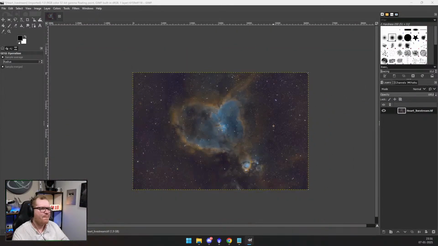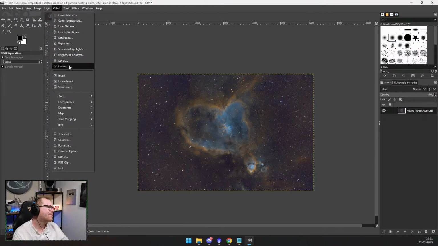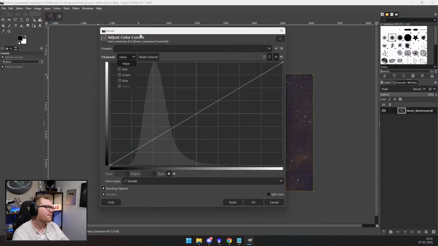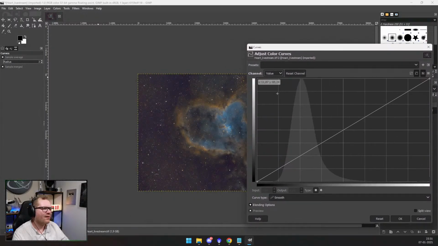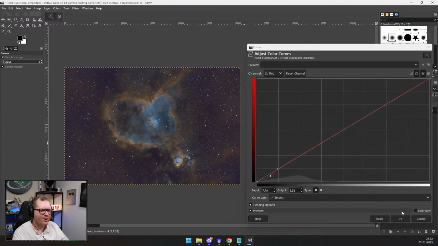Now, could we do it on the curves? If I take the reds, it is a nice picture already. If I take the red here in the dark and just, you know, ever so slightly lower that a little bit, is it just me, or does that mean we get slightly less?